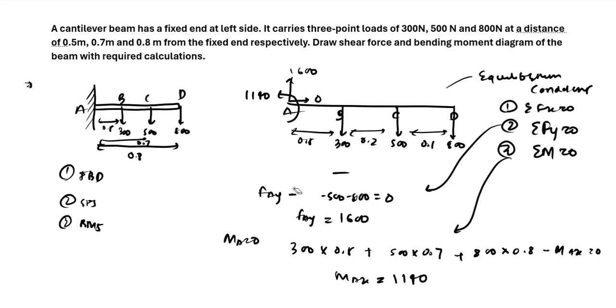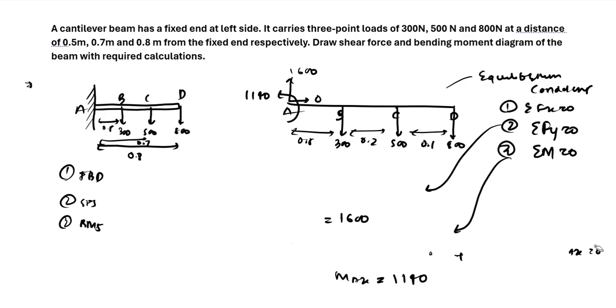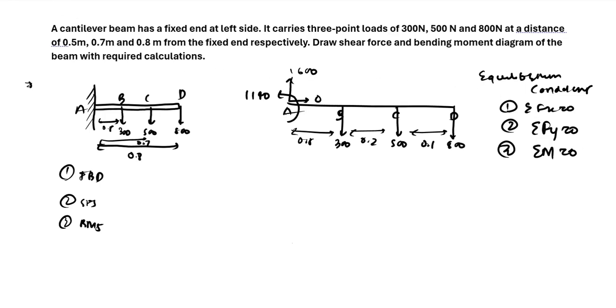Yeah, we have found out the unknown forces or reaction forces at point A. We can now draw the shear force diagram by calculating the shear forces at every point. So we can calculate the shear force just right of A. Considering force on the left, we have 1600 as the shear force, and just left of B, we have 1600 only.